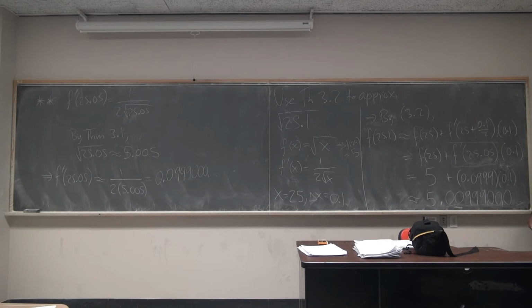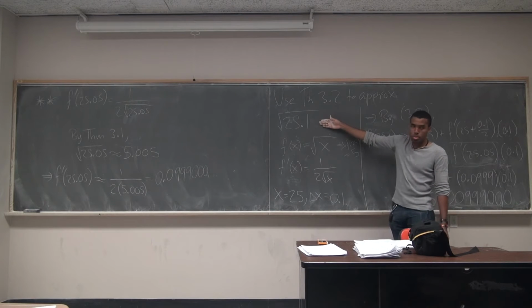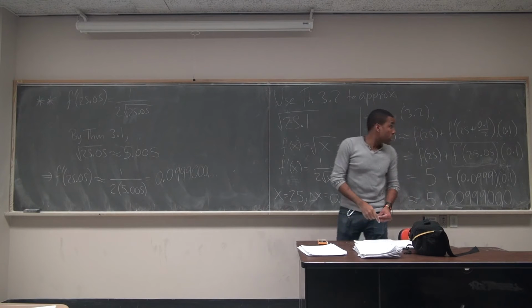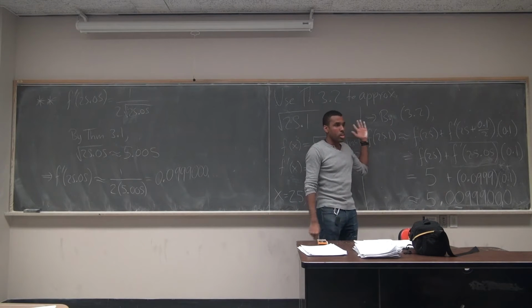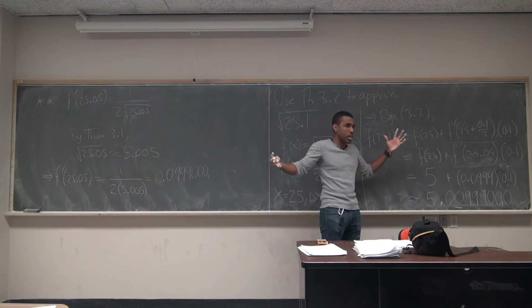Yeah. I mean, it's cool and all, but we did it with the calculator, so we needed the calculator to do it, right? So why can't we just stick 5 to the square root of 25.1 in the calculator, like in biology? What, you mean to just do this without approximating it? So here's the thing. Right now, I'm doing something as simple as approximating this. Now sure, if you wanted to do this, you plug it into a calculator. But the principle is, a lot of times when you're doing research, you're not just figuring out one little number. You're looking at tons of different variables, tons of numbers, all at the same time, right?